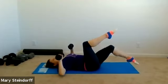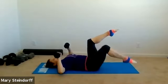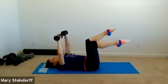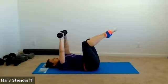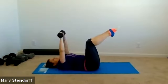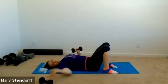We're doing a great job. We've got about 5 seconds. So here's 1, here's 2, here's 3, here's 4, here's 5. So now you're going to set one weight down, and we're going to do a little bit of tricep.